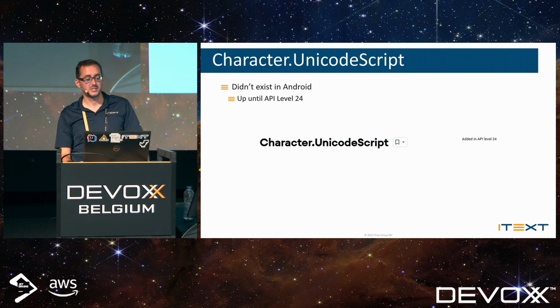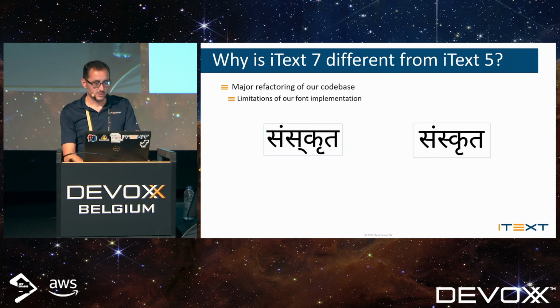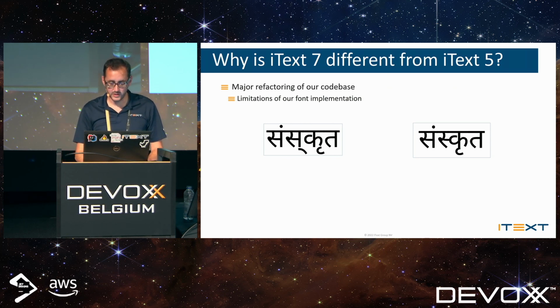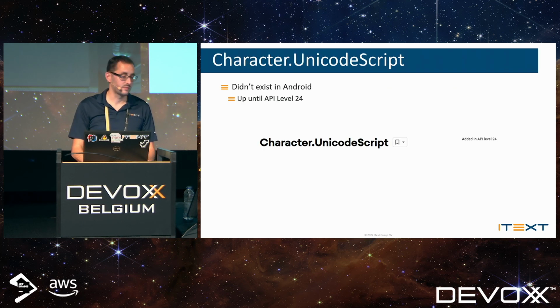But suddenly they saw the light and they added the small enum class Unicode script, which allows us to detect whether or not a certain character belongs to a certain family group, right? So it would tell us in this case, let me just grab the slide again. I should have added that. So the Unicode script enum would be for us to indicate that this is Devanagari instead of just code points, which would then tell us, okay, now use this glyph positioning and use these ligatures for that function. It's quite essential for what we were trying to do in our font implementation, to be honest.